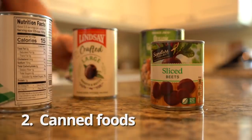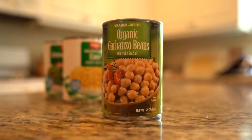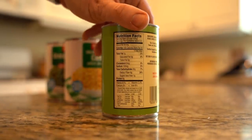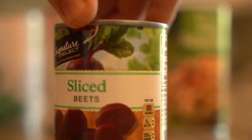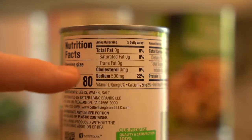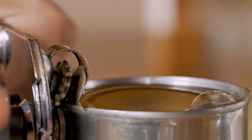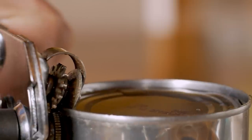Number two: canned foods. Canned foods are typically packed in either sugar or sodium water — don't throw that water out. You can use any fruit syrups directly in your cooking or drink them straight for an energy boost. The saltier brine from vegetables and beans can be mixed with a little stored water to provide vital electrolytes. You should avoid drinking the saltier brine straight as this could dehydrate you. If you can dilute it by adding water, you will derive more significant benefits.